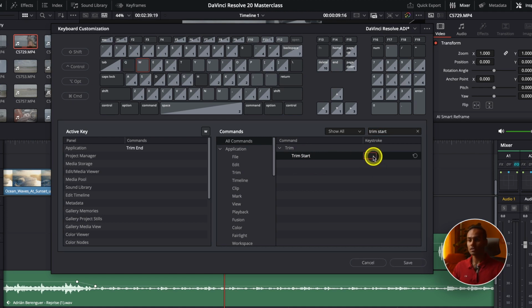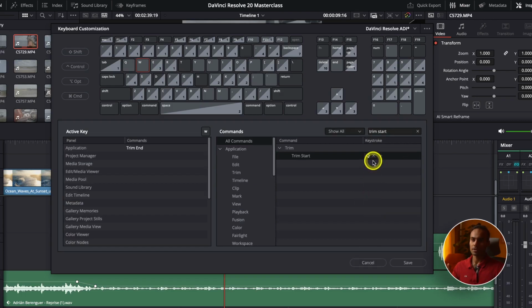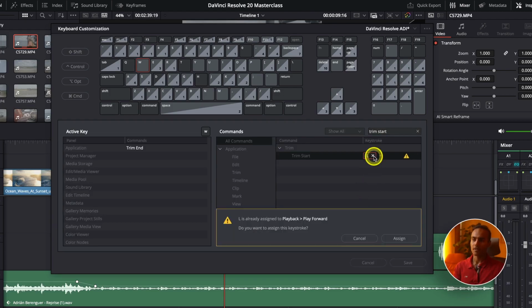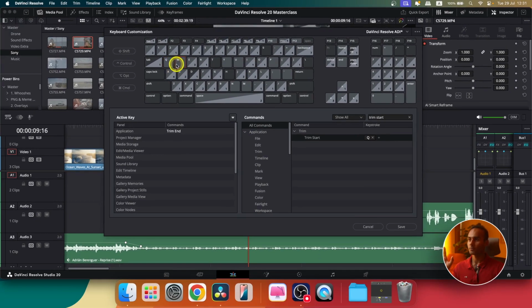If you want to change it, say for example, if I want to assign something to J, or M is also assigned to something. Say L. Let's just say if I want to assign the L button, you can just assign here, but L is already assigned to something else, which I don't really use. But yeah, then you can assign any button of your convenience to any of these commands. That was Q and W.